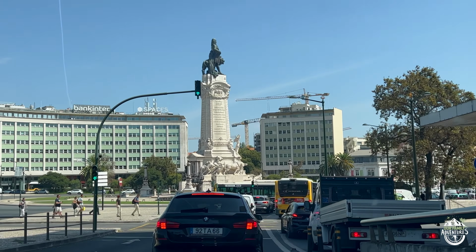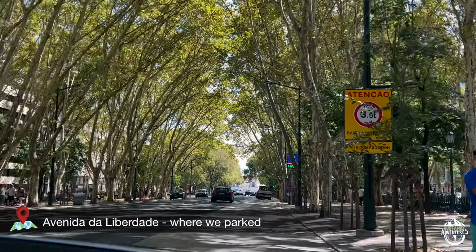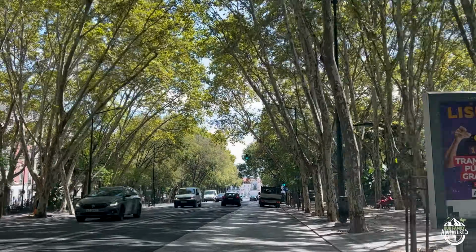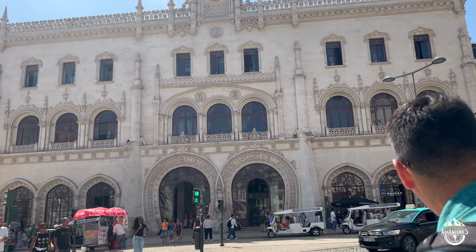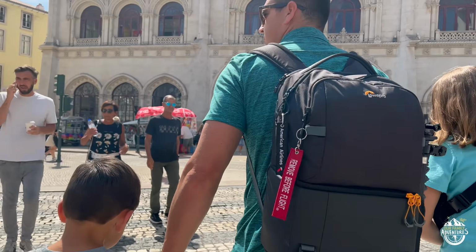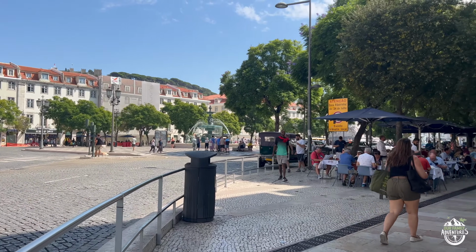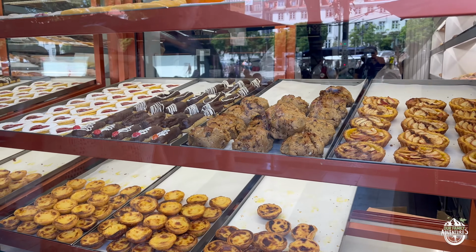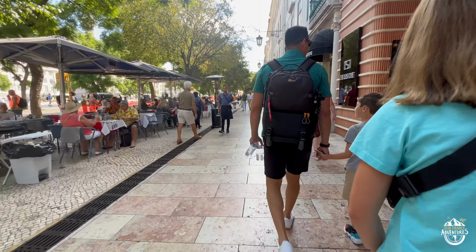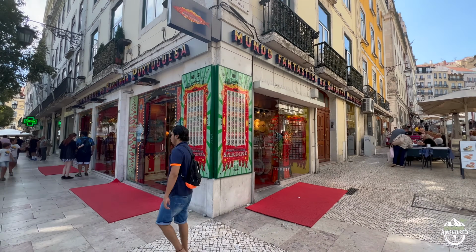We did have a rental car in Lisbon, mainly because we were road tripping for 2 weeks in the mainland. However, in Lisbon city center, it is not easy to drive, or much less find parking. So we found a central parking lot near Avenida da Liberdade and walked to most places we wanted to visit. Thankfully, Lisbon is a very walkable city, and so we got many steps in our days there.